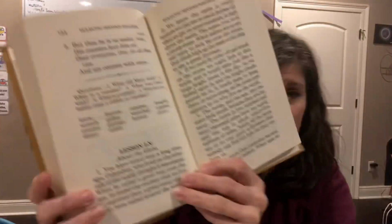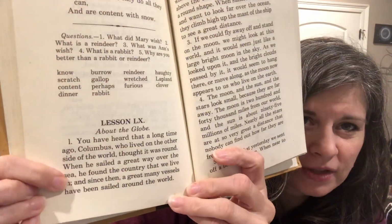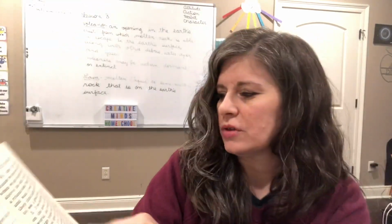The girls' is a little bit different. I'll just pick a random lesson. This was about the globe. So they read the story.